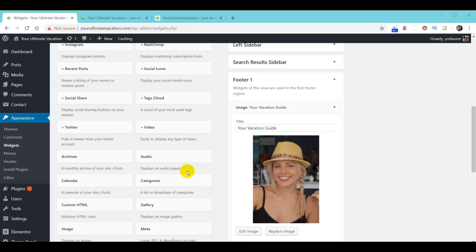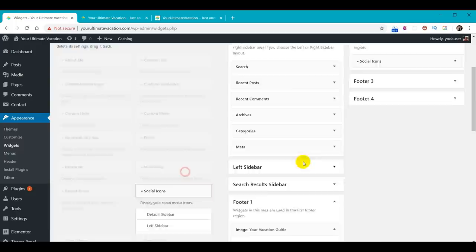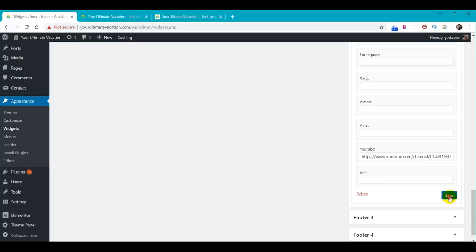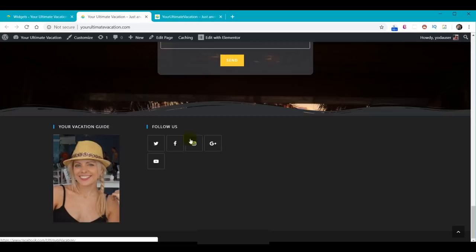Choose footer 2. Add widget, and then we're going to use all the defaults, but we're going to be adding in her social media right here. And we use a little magic to make that happen real quick. Now we can scroll down and click save. Go back to our page, hit reload. And now we have a fully functional follow us section with all of our social media. We're ready for the next section.